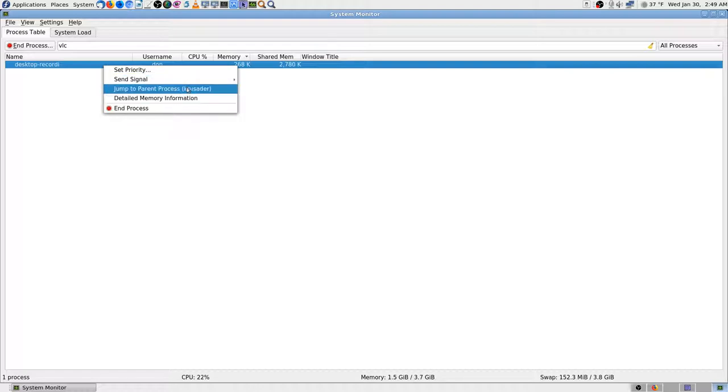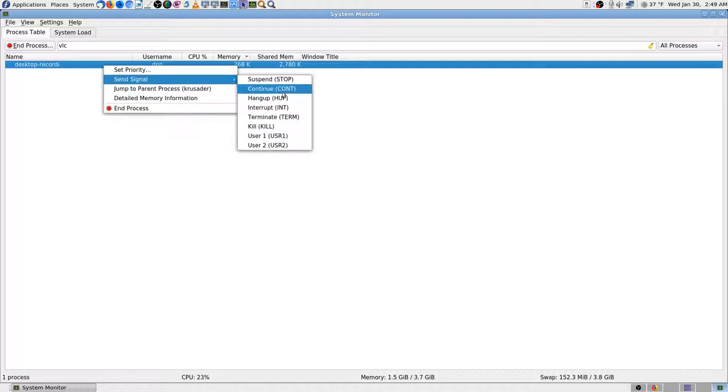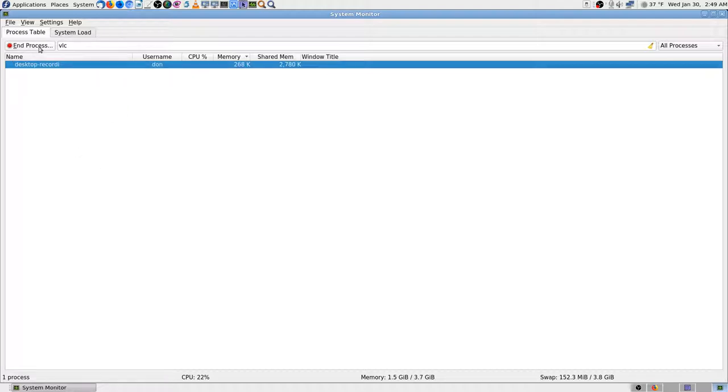You know, you could end process, or I never use any of this other stuff except for kill, but I tried suspend, stop, it didn't do anything. Continue actually started to back up. I mean, it did something, it said it stopped, but it didn't finish. The recording didn't automatically make it WebM like I thought it might do. And then you could do terminate, but that's probably just another stopping short of killing it. So I think end process tries to shut it down naturally.